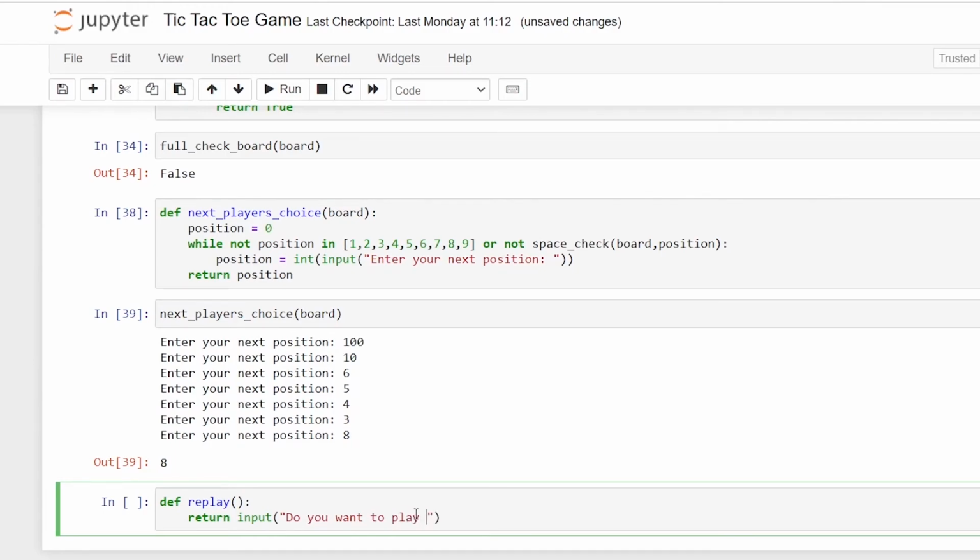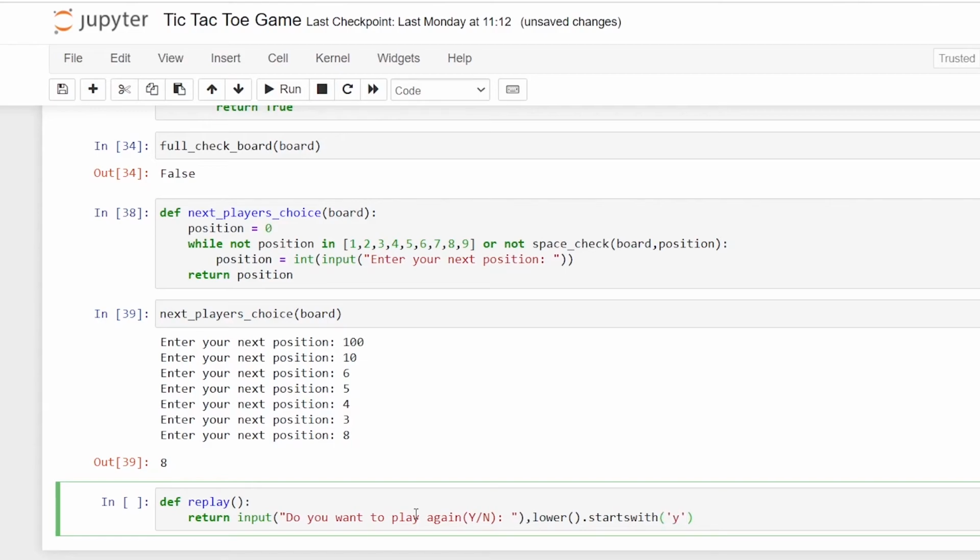We're going to ask the user whether they want to play again, and the answer will be either yes or no. Then we're going to use the dot lower method so that if they enter a lowercase letter, there are no issues, and starts with y.